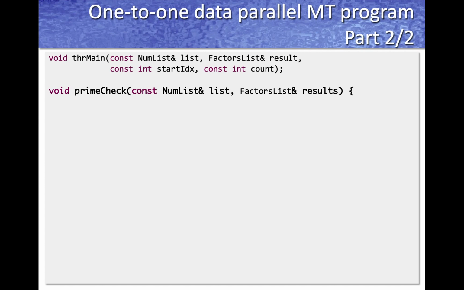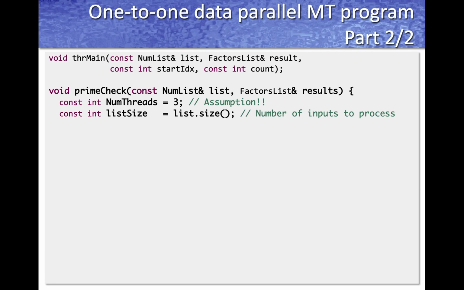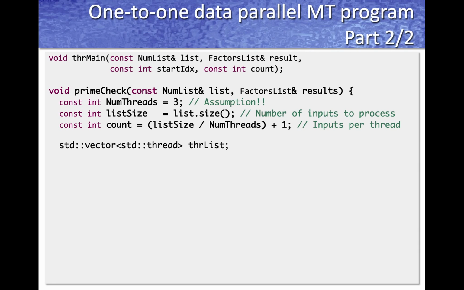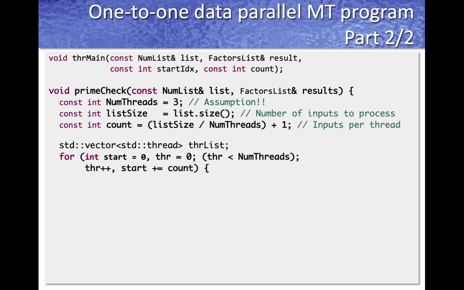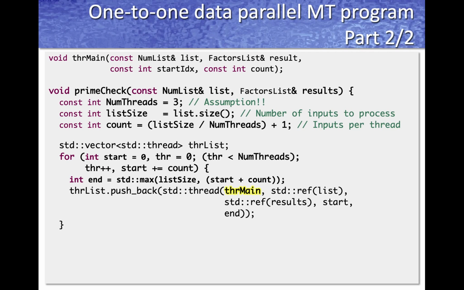Now let's see how to call this thread main method to accomplish the multi-threaded task. So we're going to have a prime check program that takes an input list of numbers and needs to compute the results. We're going to assume in this example you're going to work with 3 threads, but it could be any number of threads. So here we're going to create an intermediate variable called list size just to keep the source code readable. And then we are going to compute the number of inputs or values each thread is going to work on by dividing the list size by the number of threads. Then we are going to create the threads we want to operate. So we're going to iterate on the start and ending index based on the number of threads. We're going to keep track of the ending index for each thread. We'll compute the ending index such that the end index never goes beyond the maximum number of values we have in the list. And then we're going to create the thread.